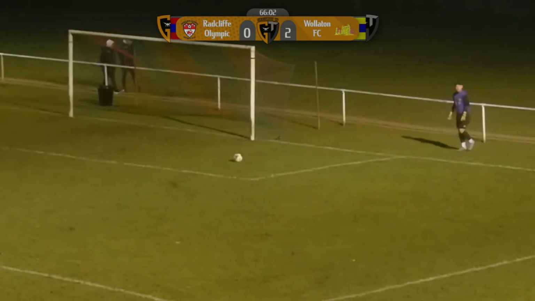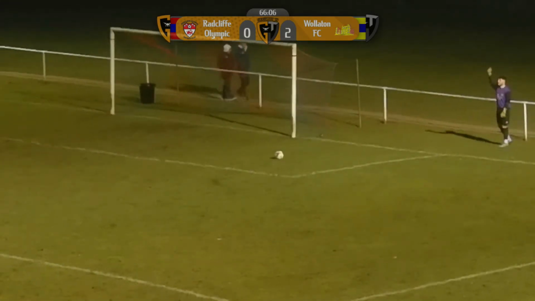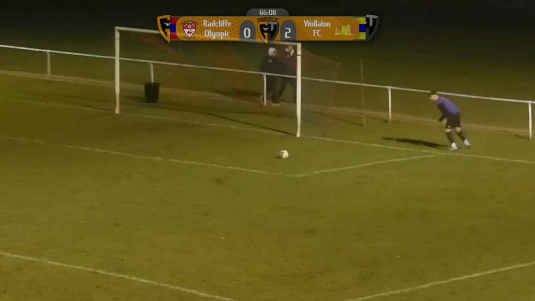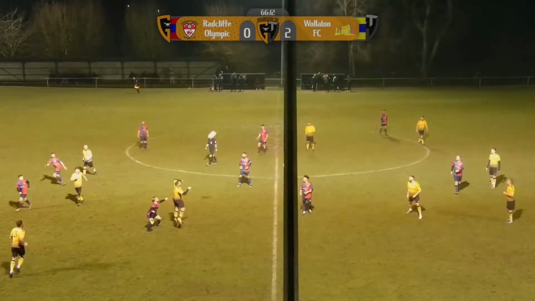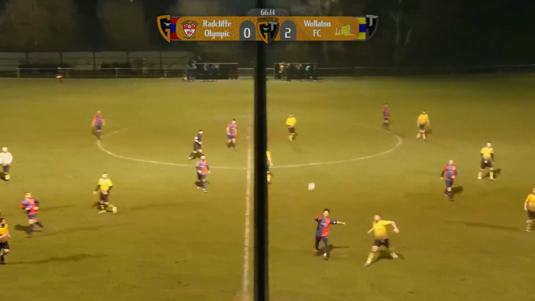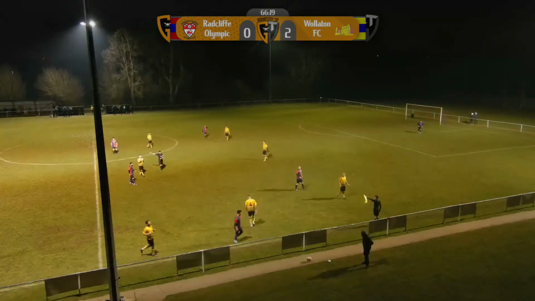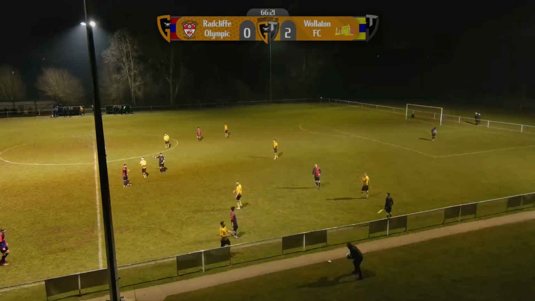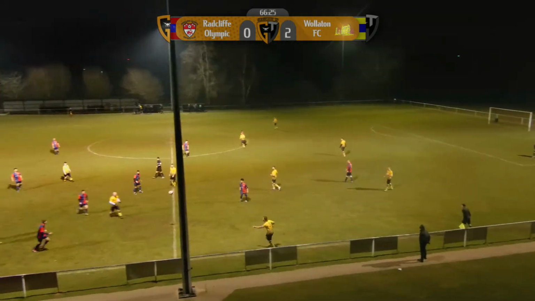A couple of opportunities for Radcliffe just before half time, but apart from that, there hasn't been that much. Wollaton with lots of possession, but they'll be perhaps disappointed they haven't turned the possession into more opportunity on goal. But again, ball goes out for another Wollaton throw. Josh Broad sees the ball out, and Wollaton throw again.